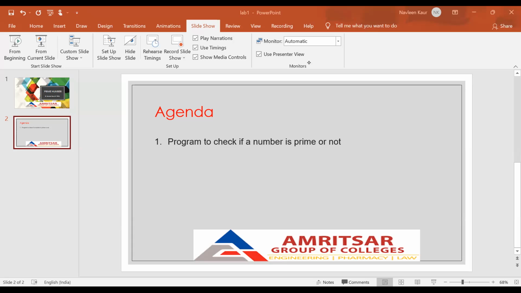Before checking if a number is prime or not, first of all, I have to input that number. Suppose I'm asking the user to input the number, and the user is using the variable name num to get the input. So num equals to, and as you know, there was a drawback of the input function.